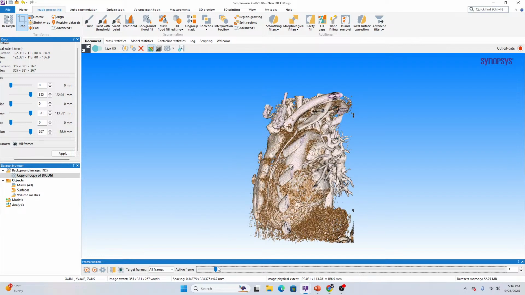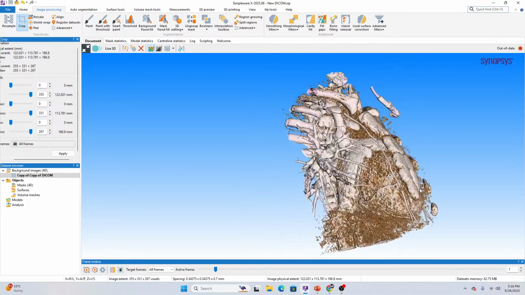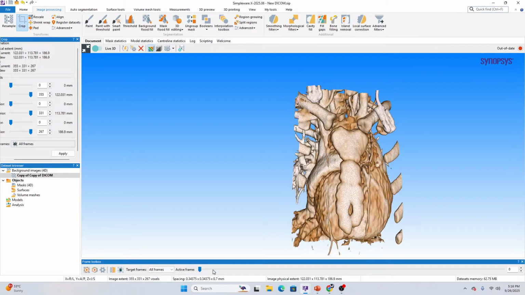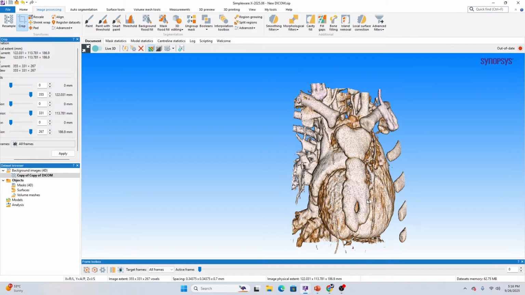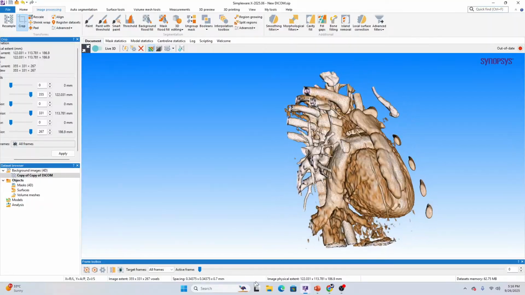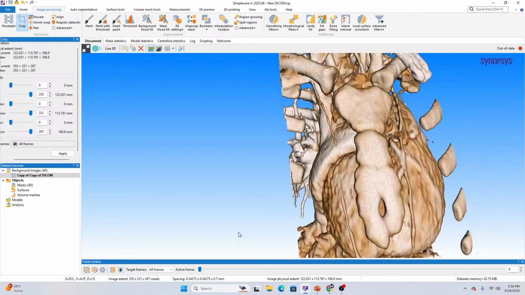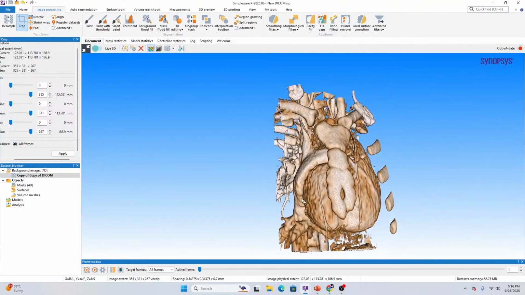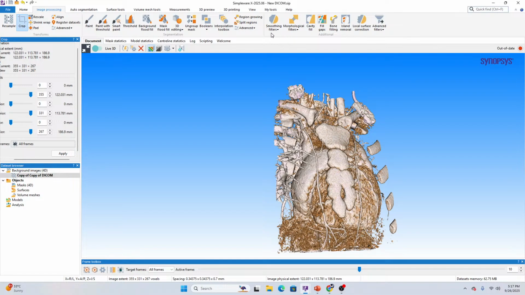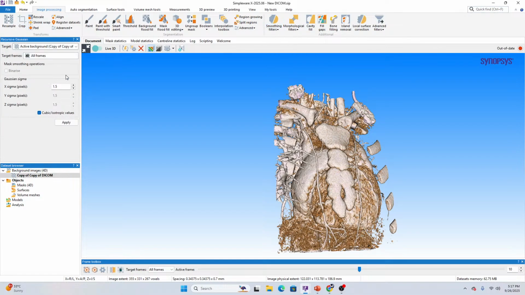We'll just go over here and now we can see the other time frames over which the data set is observed. Whenever we are applying the particular filter, we need to also see which particular time frame we have applied the filter to. Since we had used it for the 0th frame, the noise got removed in the 0th frame, but it wasn't applied in the other frames. So for doing the same in the other frames, we can again go over here, now selecting target frame as all the frames, and clicking on apply.